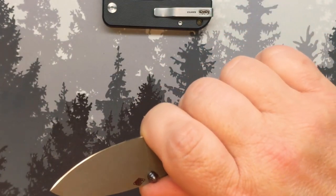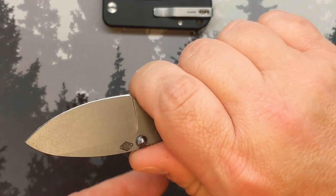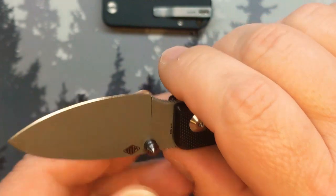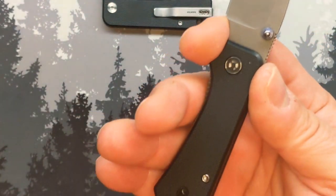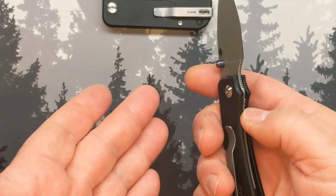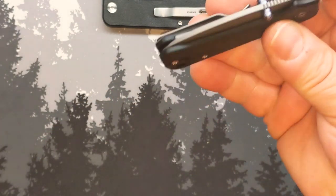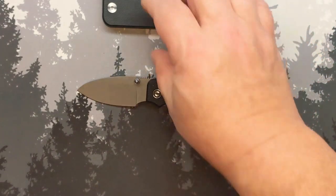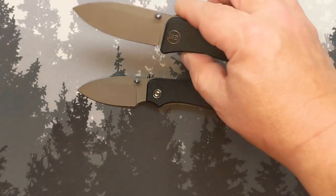So, that choil is putting the chub of my finger perilously close to the back edge of that blade. But, I have to say, overall, the ergos of the two, in my book, go to the baby Banter. I would probably find myself carrying this one a little bit more than I do the Banter.